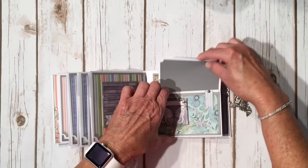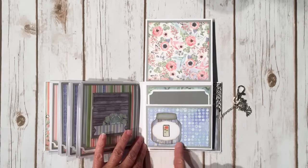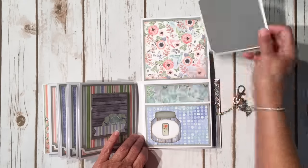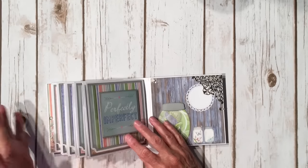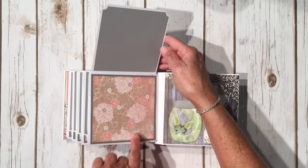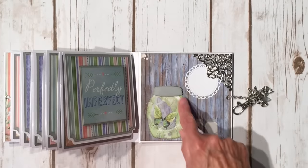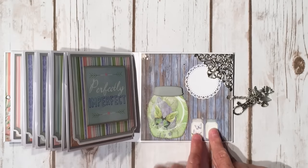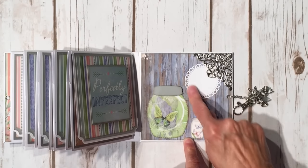There's that wood grain paper with the butterflies on it. This one flips up, and I love the hummingbirds with the flowers and the butterflies. Another mason jar used in the blue wood grain paper, another cute little brad, and here's the photo mat with lovely floral paper. The last page — there are only five pages because it's pretty thick. Over here it says 'Perfectly Imperfect' — I love that — with more cute floral paper. On the back inside cover, I used the larger jar die and placed it strategically to capture a cute butterfly so it looks like it's in the middle of the jar. I popped the lid up on dimensional foam tape, fussy cut two tiny jars from the 6x6 paper, added another large filigree from Butterbee Scraps, and another die cut white doily. Love the blue wood grain paper.